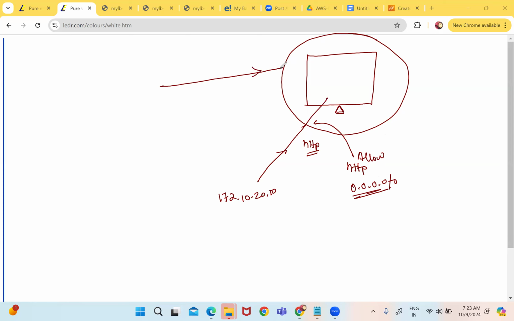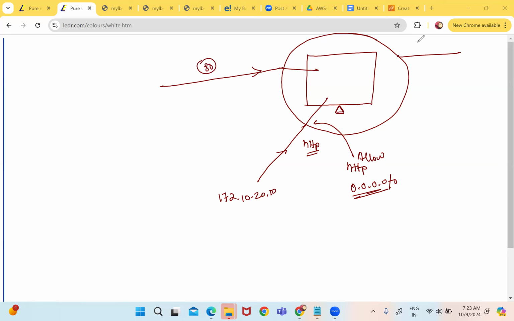If anything is reaching out from the internet, from HTTP, you say that okay, I will allow the HTTP rule, and we will allow traffic coming from anywhere. Anywhere means if my IP is 172.10.20.10, I will be able to talk to this machine. When my IP is something else, I will be able to talk to the machine from port 80.